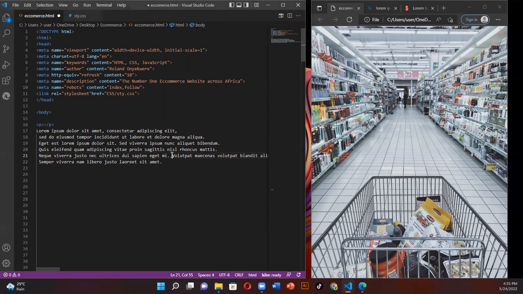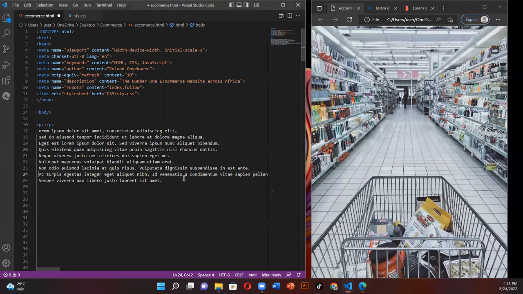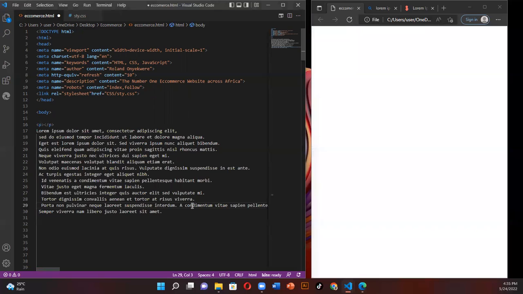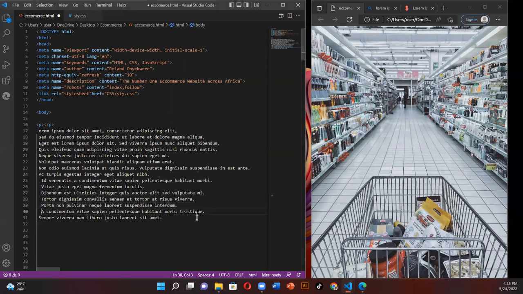I'll bring them all down so they can be in an environment where we can observe them. Oh, this is quite much already. All right, let's save this paragraph.